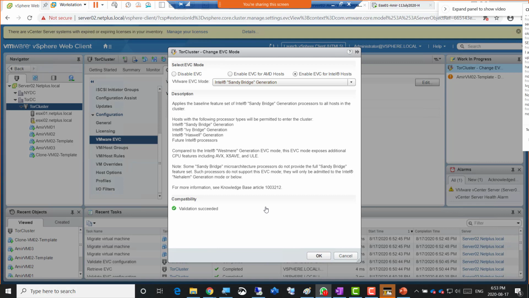But take a screenshot, guys. Take a screenshot. Okay, and then it says not compatible. Kavita says not compatible. So take a screenshot if compatible. Take a screenshot if not. And the name is EVC compatible if green, or name it EVC incompatible if it is red.